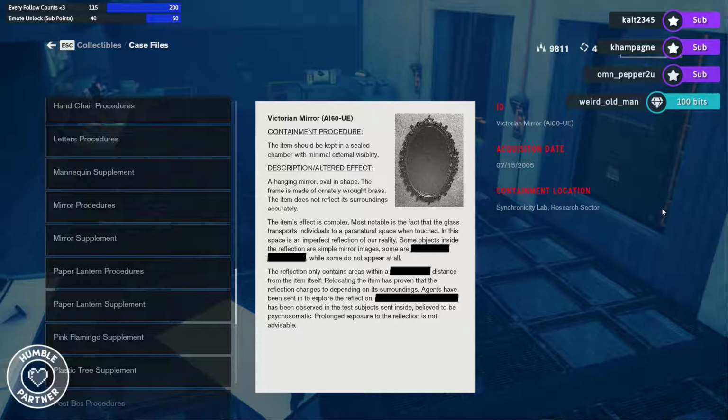In this space is an imperfect reflection of our reality. Some objects inside the reflection are simple mirror images, some are redacted, while some do not appear at all. The reflection only contains areas within a redacted distance from the item itself. Relocating the item has proven that the reflection changes depending on its surroundings. Agents have been sent in to explore the reflection. Redacted has been observed in the test subject sent inside, believed to be psychosomatic. Prolonged exposure to the reflection is not advisable.